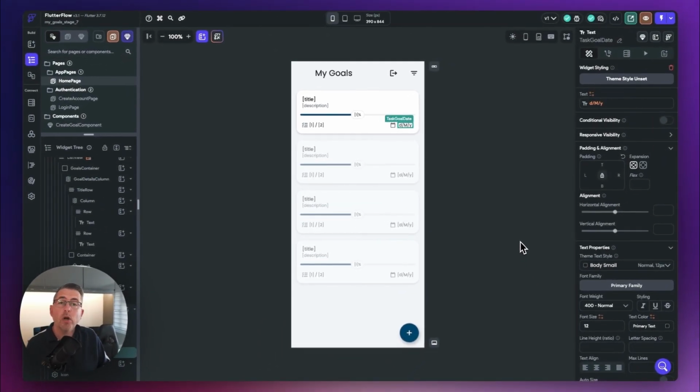So of course, whenever you're working with any kind of dates, definitely have a look at that. You might be able to format them inside FlutterFlow instead of doing it on the server side, depending on how they originate at the source. But certainly use that to your power inside FlutterFlow to format the data if you would like. So that's pretty well much our panel now set up. Let's quickly fire up the application and let's see if we actually get our goals displayed on the screen to make sure we've got no errors. So let's do that now.